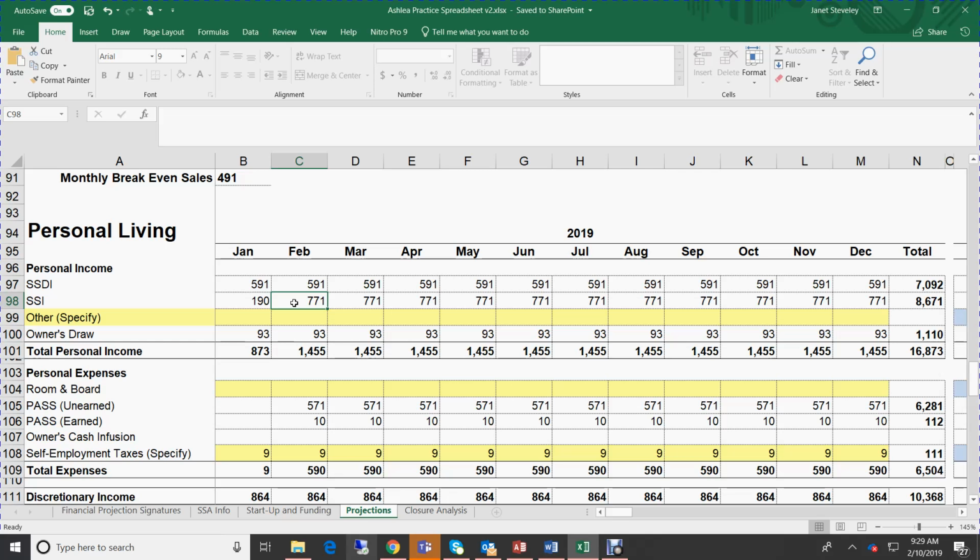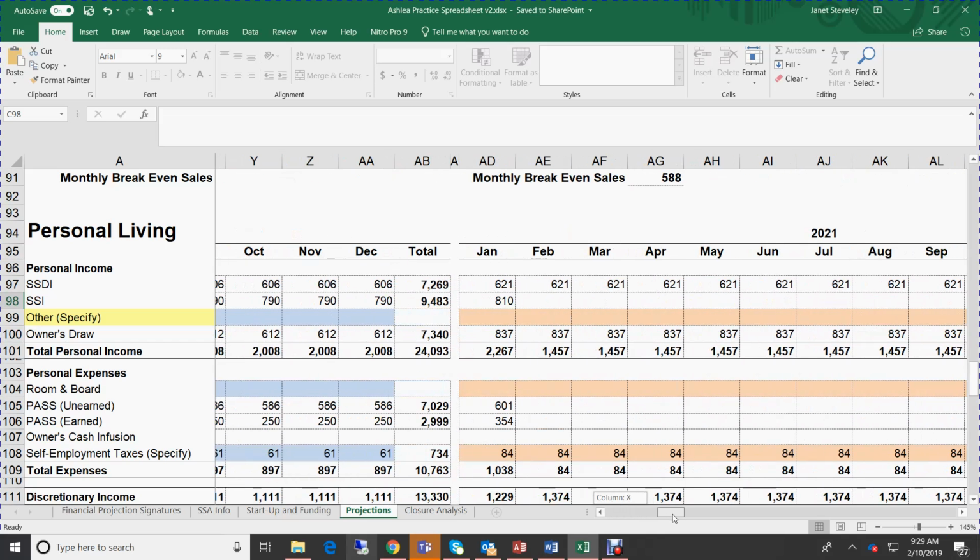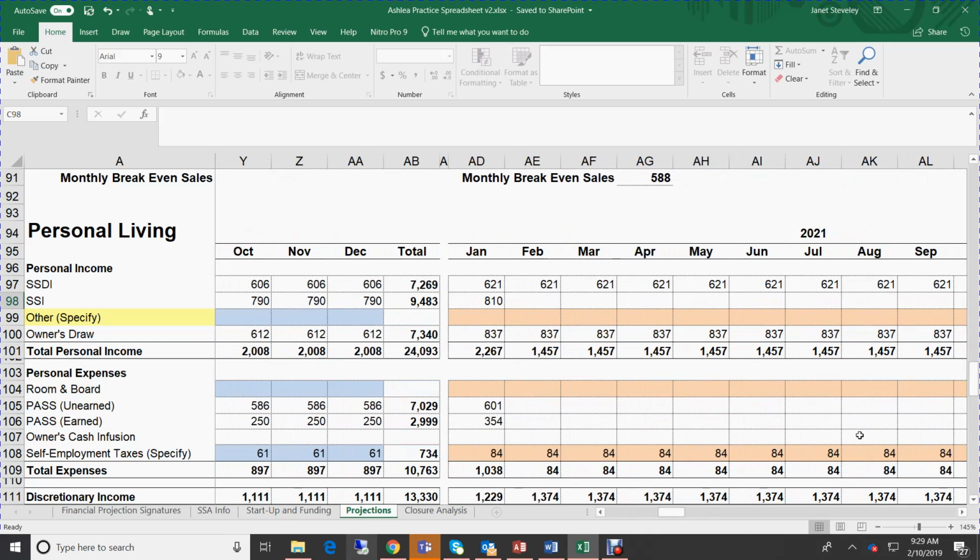And that will remain as long as the PASS is in effect for Ashley, for the full 24 months. So if I follow row 98 and go out 2 years, you can see that her PASS will show the SSI income up into that 24 months, and then her SSI goes away.